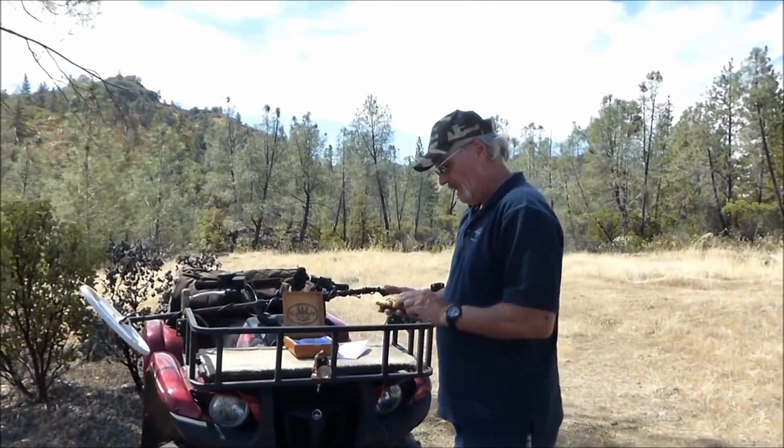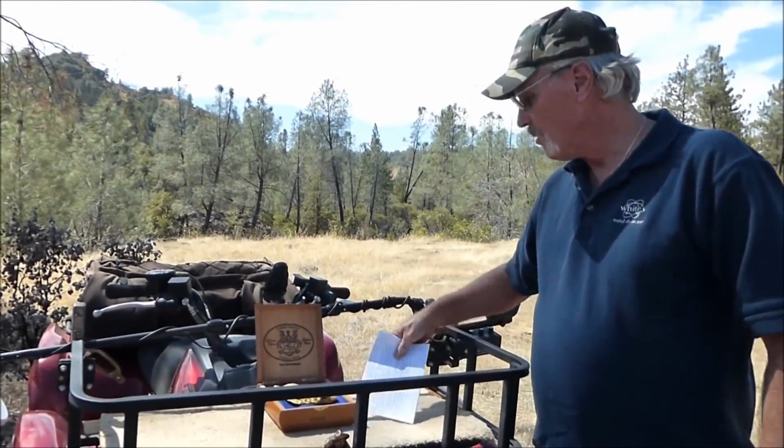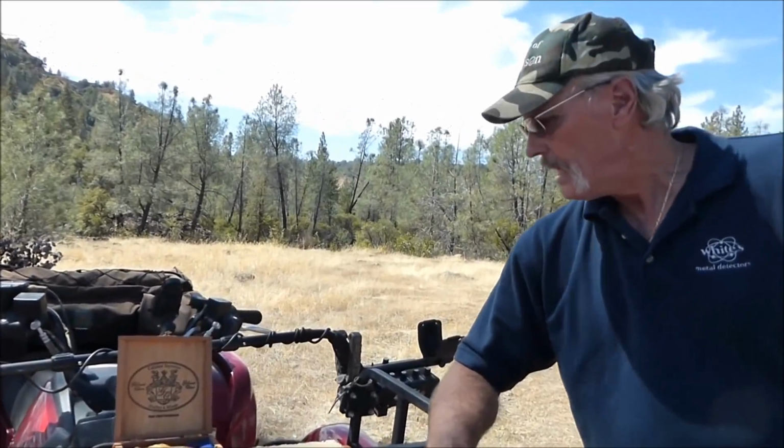But the finder is an experienced prospector. He owns several machines. He knows how to use them. He knows what to look for out there in the field. He knows the ground. He knows the conditions. He knows his geology. And he had already found several smaller nuggets in the same area. So he decided, I'm going to dig this big piece of trash and get it out of the way. Well, can you imagine what he said when this started to reveal itself coming out of the ground? Yeah, well, I can't repeat what he said, but you can imagine.